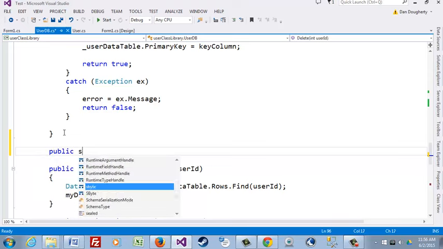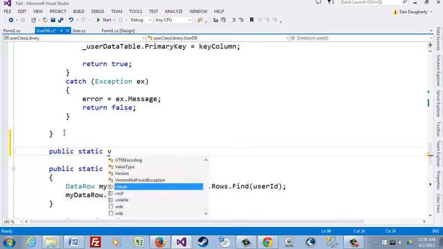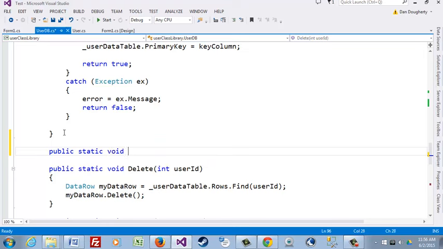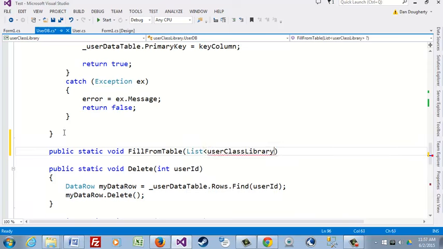So this is going to be called public static, and this is going to be a void method, and we're going to call it fill from table. In fill from table, we will just have a list of user, and we'll call this list user, and we'll call this my user list.